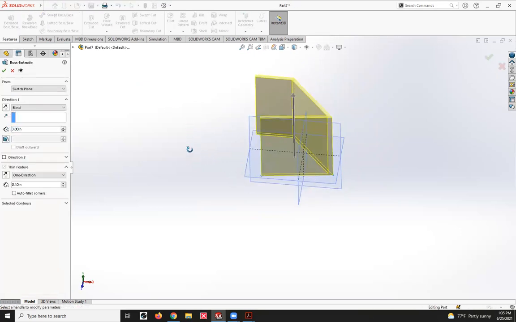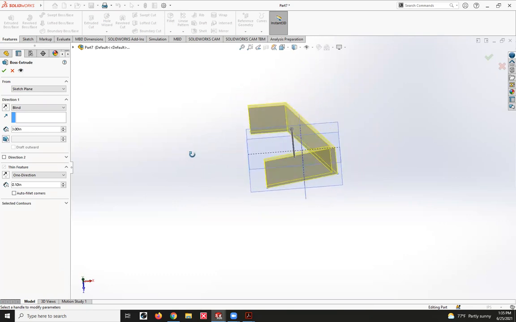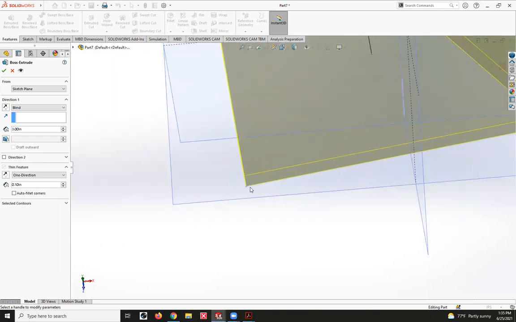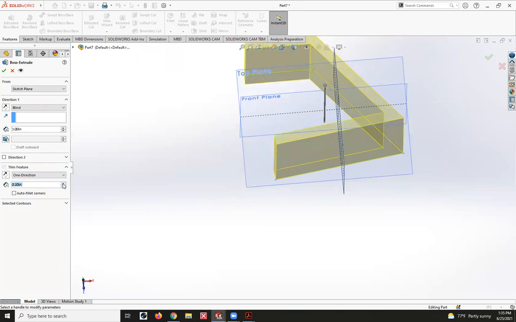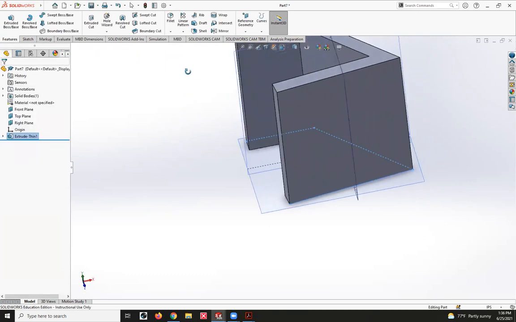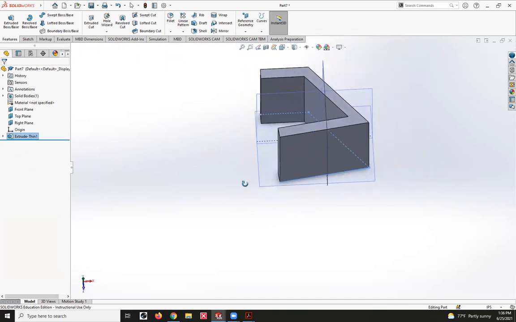Okay. Now you'll notice it looks a little bit different, and that's because SolidWorks has guessed that you want to do what's called a thin feature extrude. So what this thin feature means is it takes that original sketch that we had, and it gives it some thickness. That thickness is controlled down here, and it allows me to say, how thick I want this, and how far up do I want it to go. And so that's what's called a thin feature extrude. And so that's what will happen generally if you don't close off your loops.